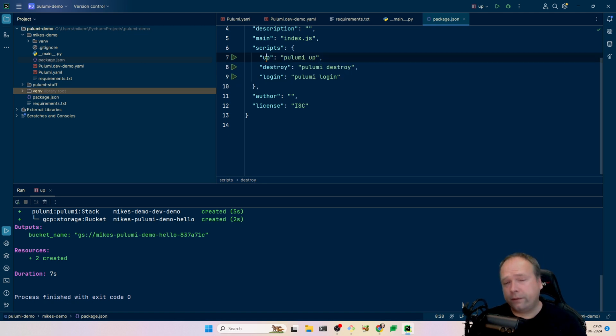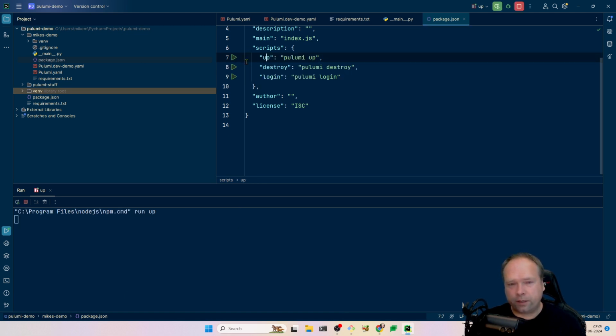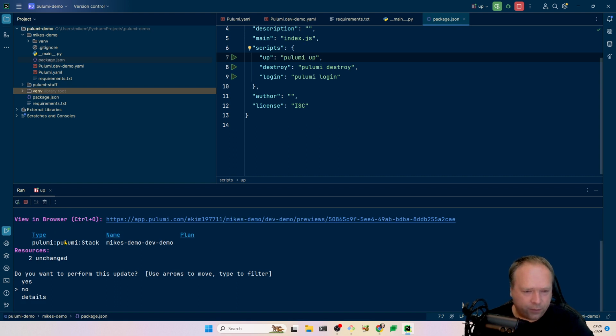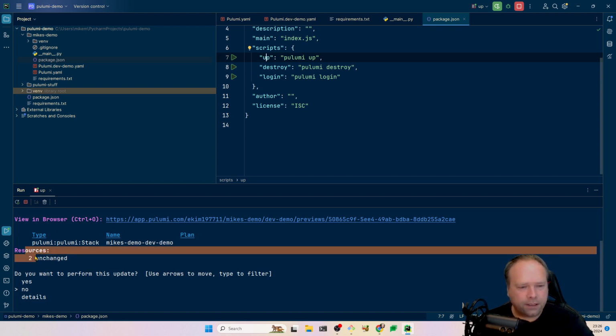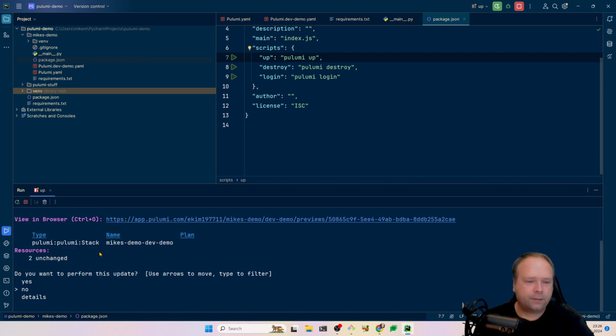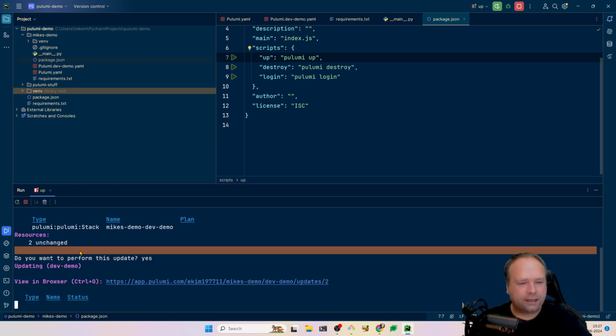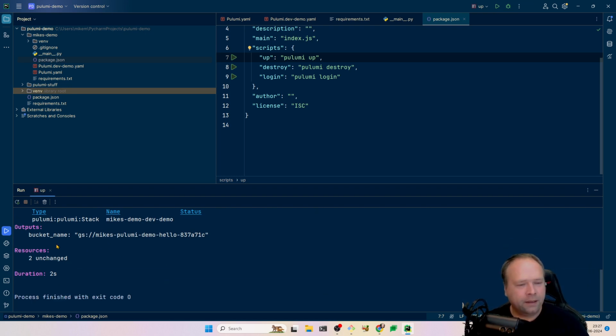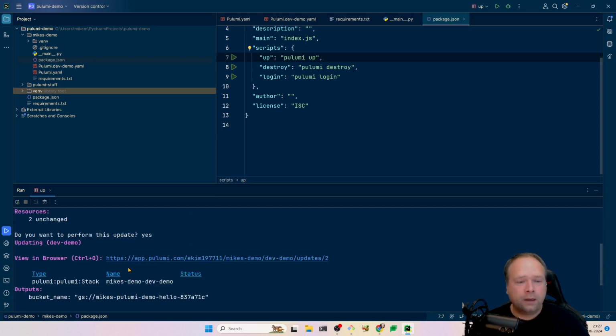Okay, before we run destroy, let us just run up once again, just so you can see that the library is so smart that it will actually go check, and then we'll see that we already have those resources. So it will say there are 2 things that are unchanged because nothing has happened. So then I can say yes, I want to perform this, because nothing is actually going on. Nothing will happen. We still have this output, we still have the bucket, and everything is fine.